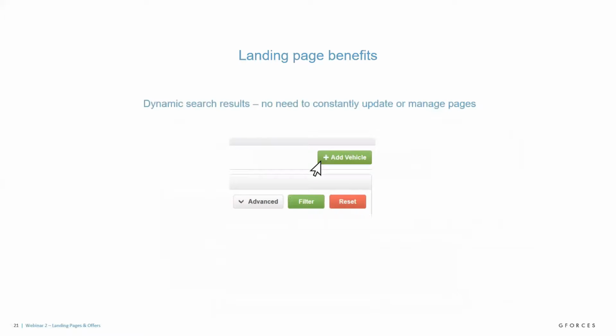The other nice thing is these are dynamic pages. So once you've created it, they can pretty much sit there. Now that has SEO benefits, but also because whenever you buy a car into stock, software will actually read all of the criteria for that vehicle and put it automatically onto the various landing pages that we've created. So they update themselves. Same with cars that you've sold, they will automatically disappear from those pages as well. So there's no management involved once you've actually set these up.